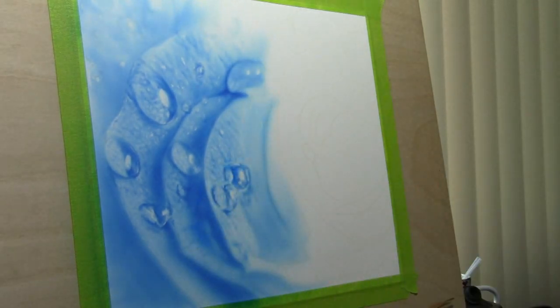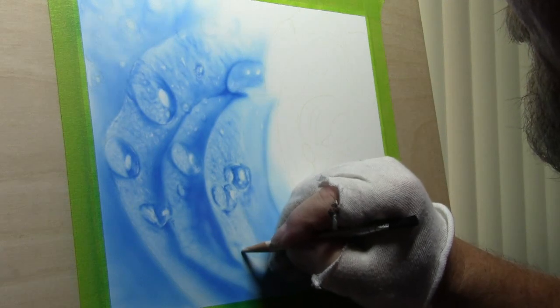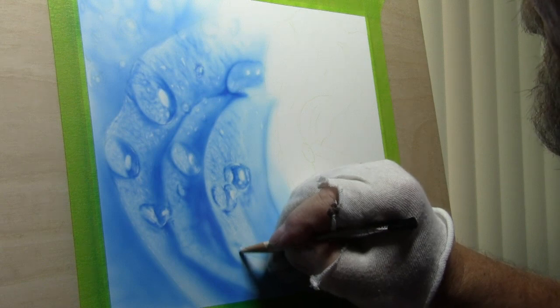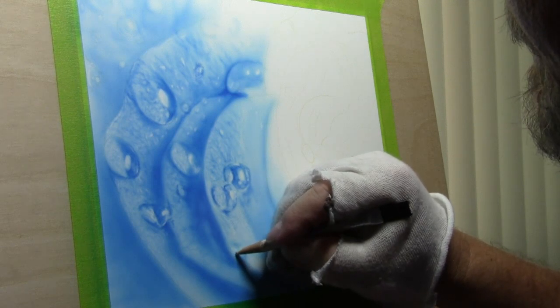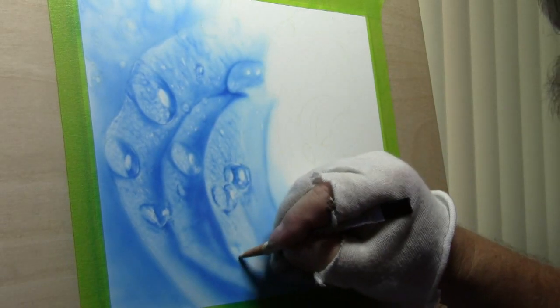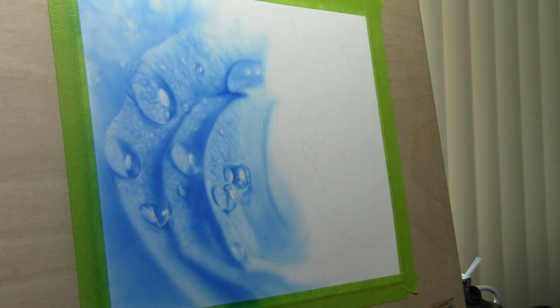This is a little more out of focus over here. Then we put in this one — this little bubble over here — and it's out of focus, so you don't want to make real sharp highlights in it, but you want it to stand out a little bit more than it is. There's another little dot over here. Let's adjust the value in that just to bring out some more of the definition.